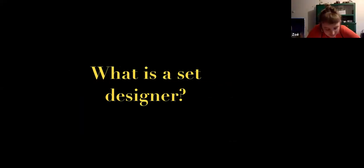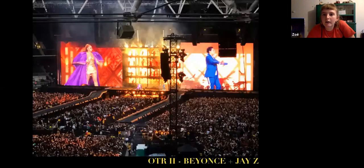So what is a set designer? A set designer designs physical spaces, and that can be for live performance, like theater and opera and dance and musicals. It might be for film or TV, so anything you might watch on Netflix or whatever. Music, events, fashion, I'll go through these in a bit more detail. But most often it's about reflecting the themes or ideas behind the story.